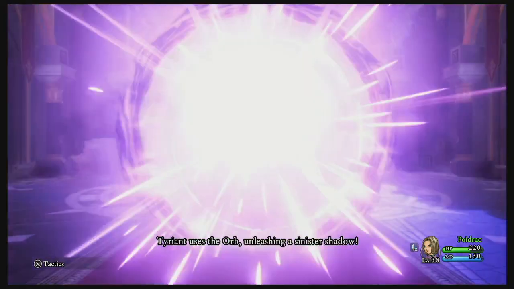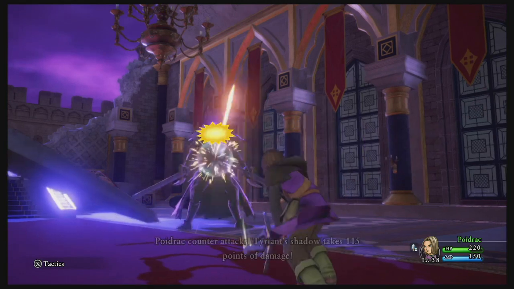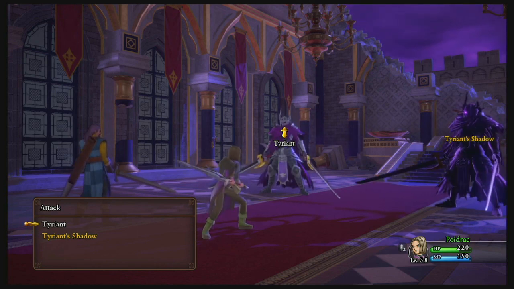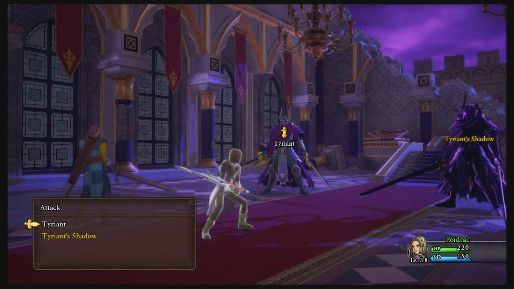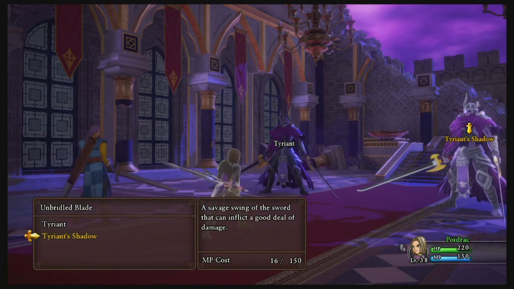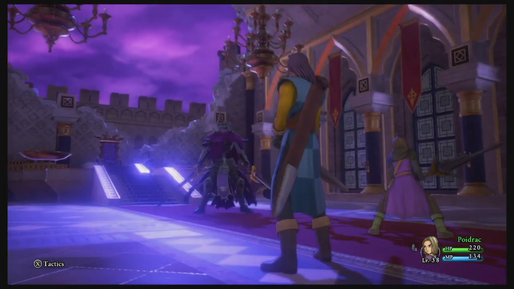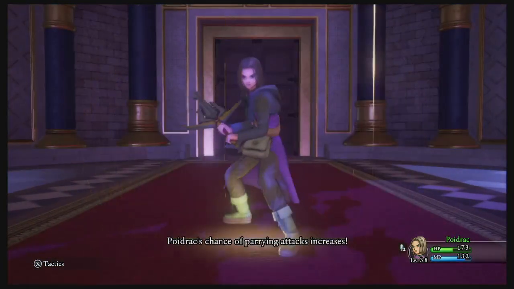Just like that. And this is something you need to be careful of. Yes, he casts doubles. The Tyrion's shadow is not really that strong. However, Tyrion can get pepped up, as can his shadow. If both are pepped up, they unleash a devastating attack, which you may not survive, so kill the shadow as quickly as possible. It's only got around 300 hit points, so you can beat it in one unbridled blade.